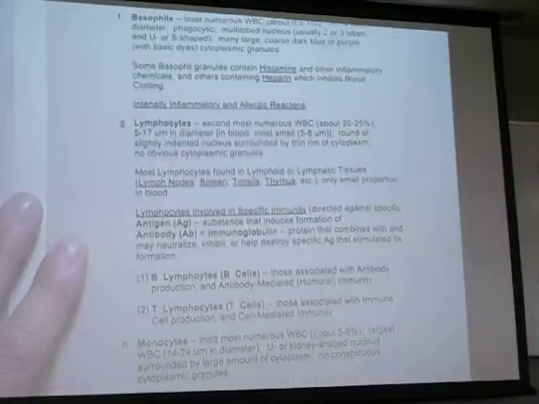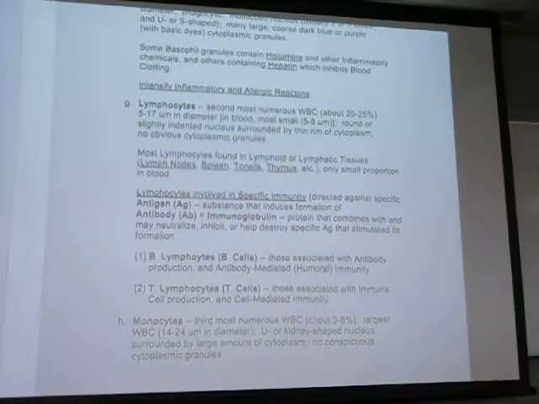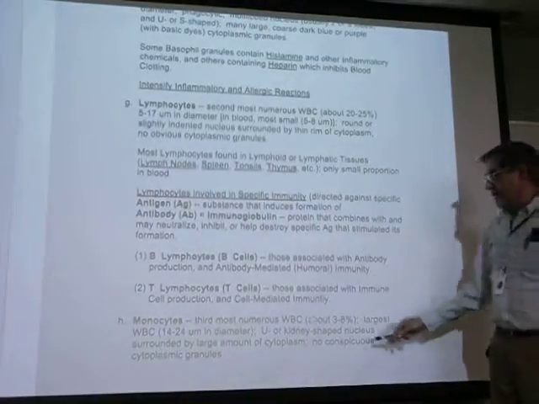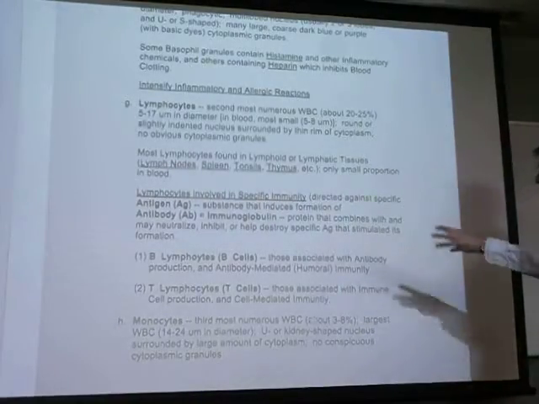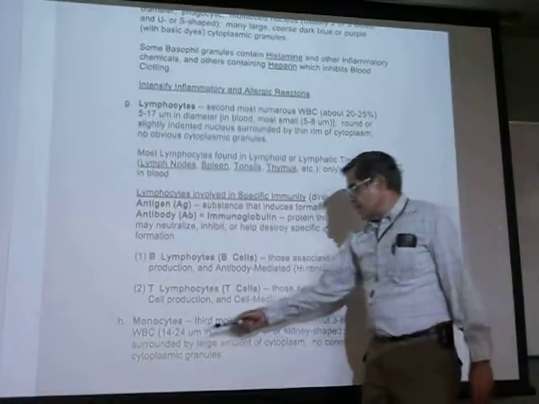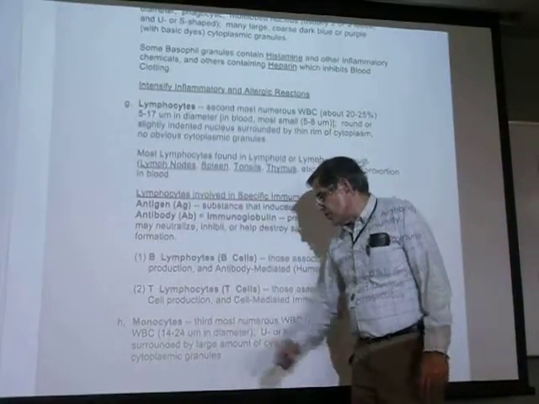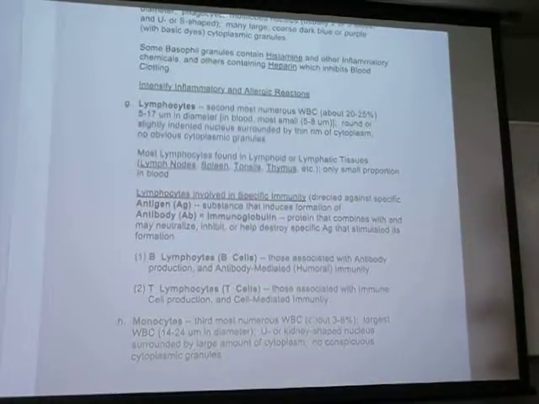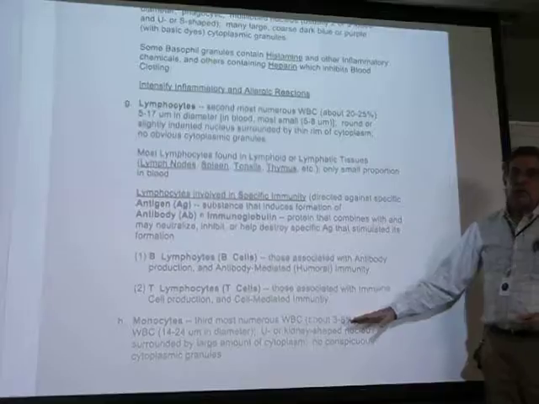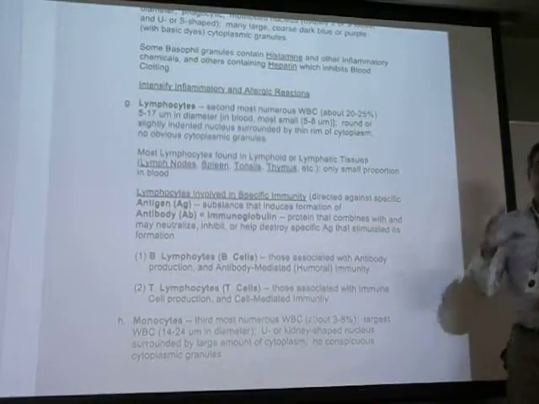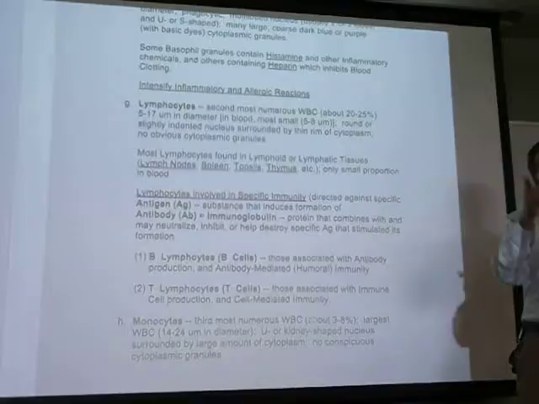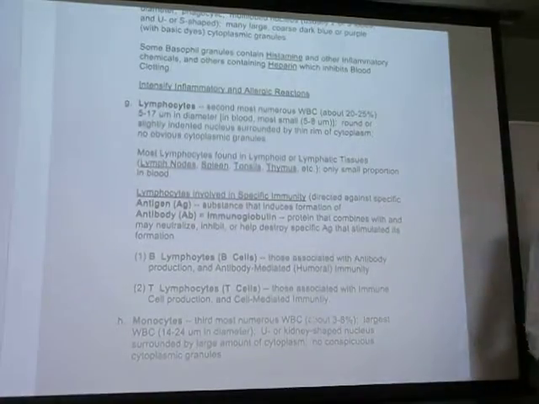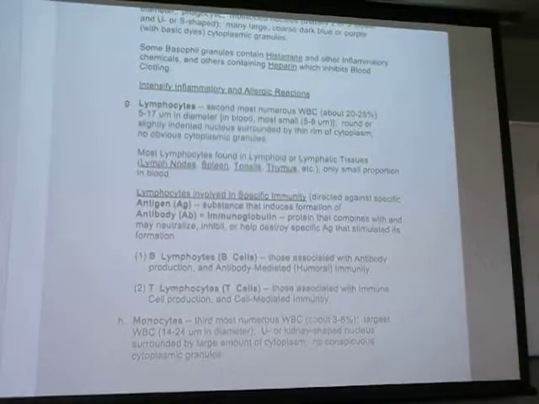And then lastly, the monocytes. And monocytes are the largest of white blood cells, okay, and they're third most numerous. And you can see they can vary considerably from about the size of a neutrophil to larger. But generally they are larger, they have more cytoplasm than a lymphocyte. They usually have an oval nucleus, which may be slightly indented on one side, sometimes described as kidney shaped, or sometimes actually U-shaped, but not always, as you see. And again, like lymphocytes, no cytoplasmic granules. Okay?